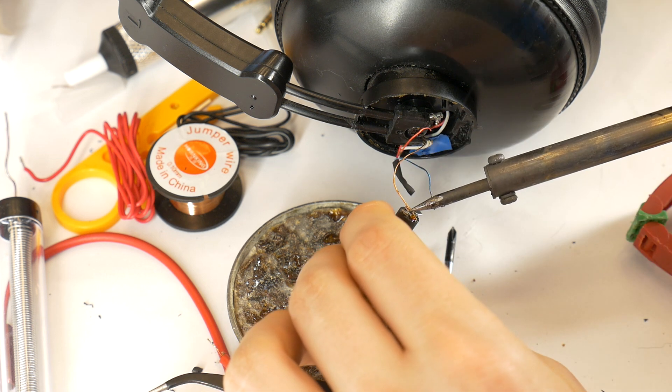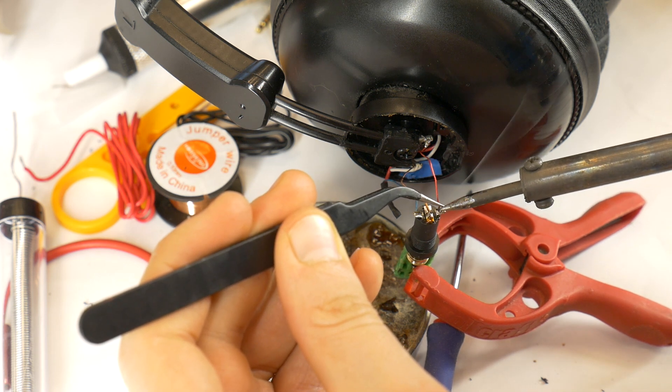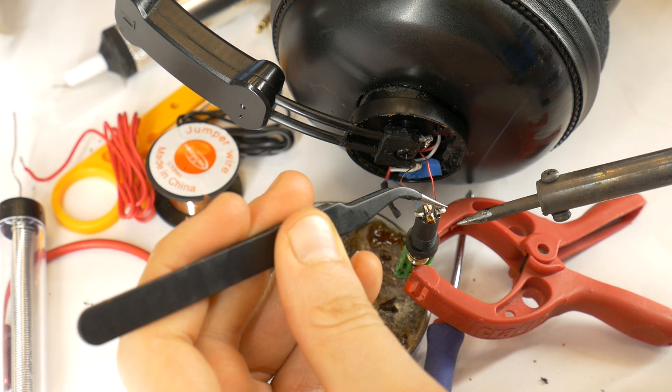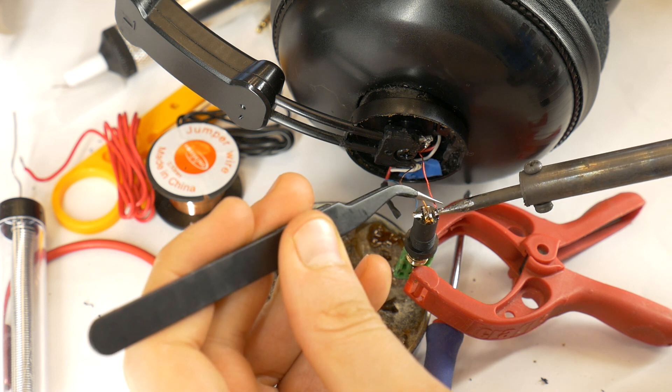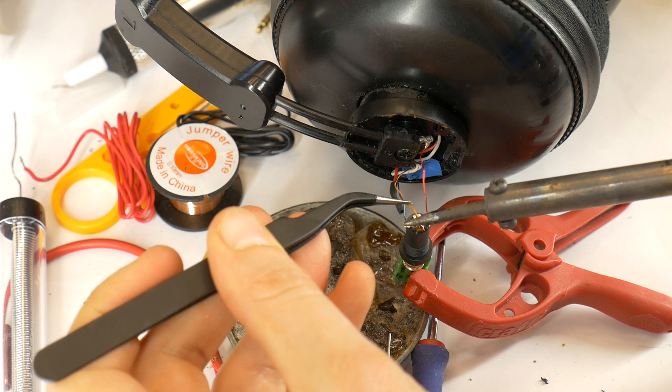Solder the wires to the socket but check which wire is left plus, which is the common ground wire for both speakers, and which wire is the right plus. The wiring colors may vary between different headphones so it's always best to check.